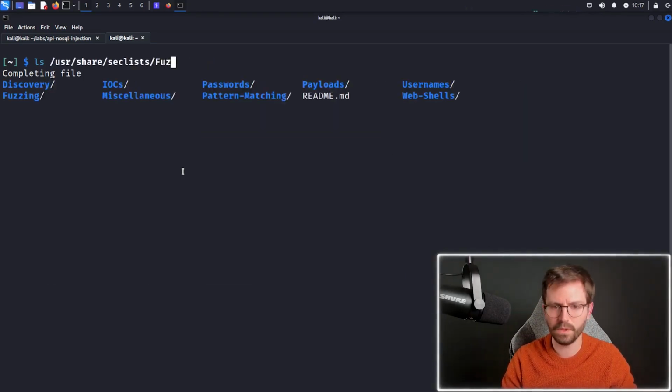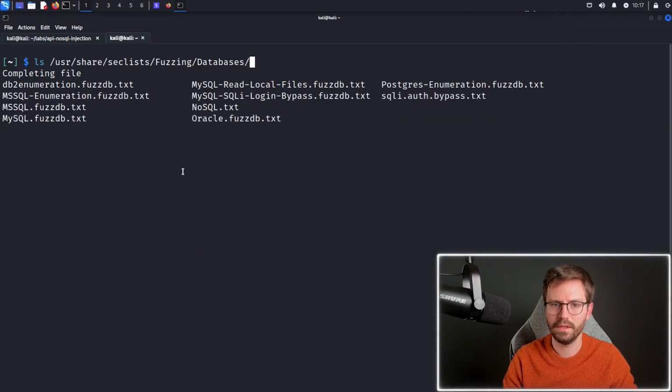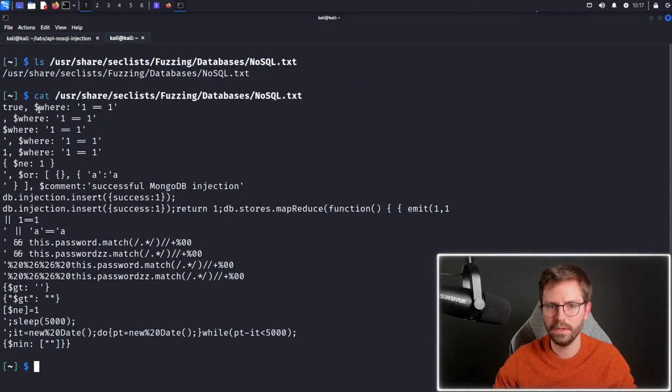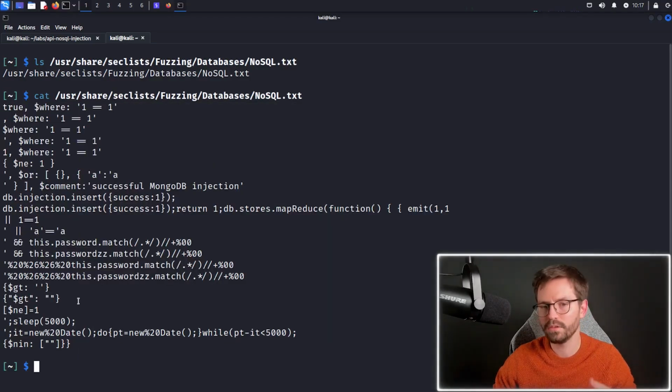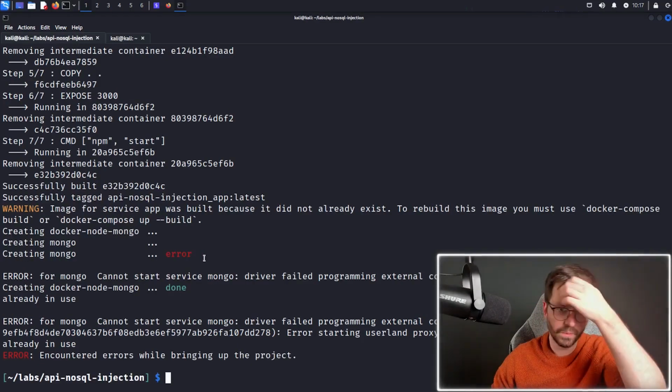If we go back into fuzzing, and we come into databases, you'll see that there is a nosql.txt file here. If we just cat this, you can see that this is full of NoSQL injection payloads. So if you're fuzzing for NoSQL injection, you'll want to use a list like this rather than the traditional SQL injection lists.